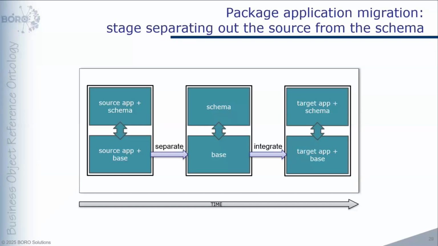But at each stage here, what happens is that you're actually migrating the base. You're not migrating the schema. The reason we chose packages is the source app structure is given, the target app structure is given. You don't have any control over it. So the only thing that you can be doing in terms of moving is you're moving the base. So the focus is on base. You can maybe argue for building the schema, but there's not a sensible approach that starts with just a schema and ignores the base.